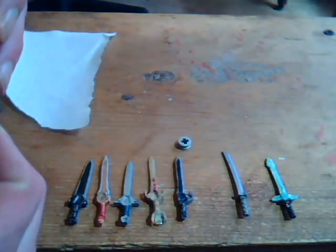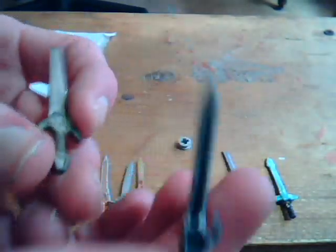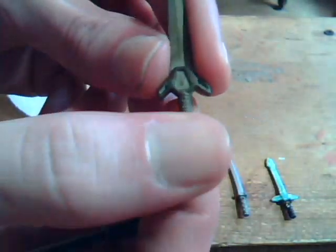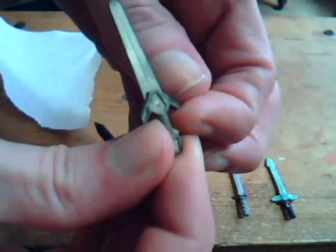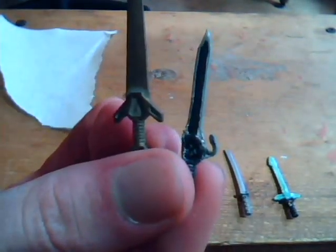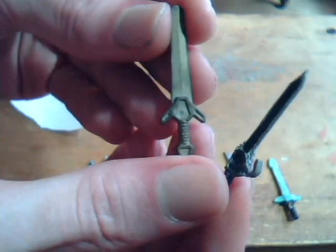Here are just some examples of what I've made out of them. Kirito's Elucidator — I cut off this part, cut off most of this, then took pliers and bent it upwards so that it's like that. And then of course cut it into the right shape to make it thinner.